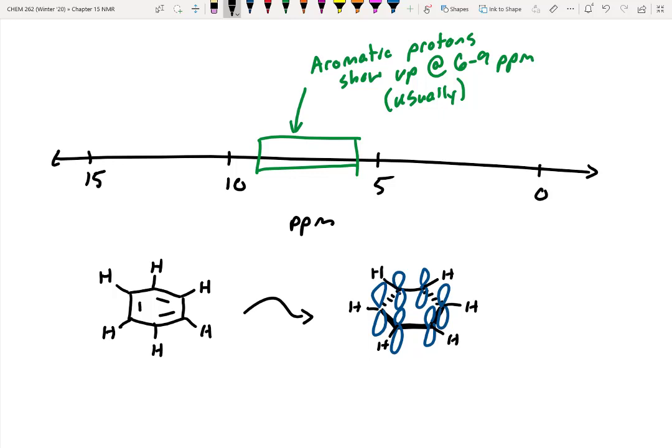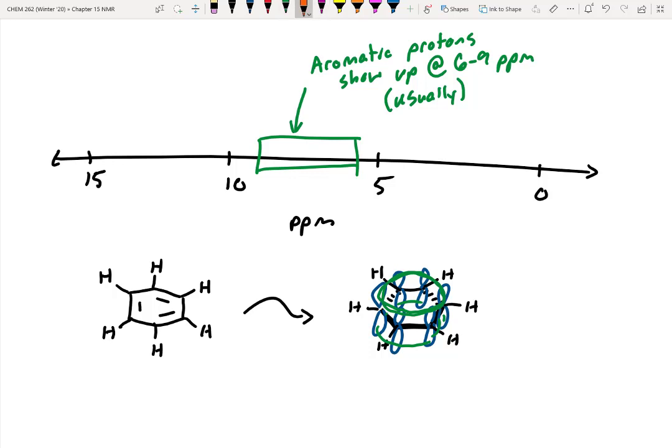Does that make sense? And we know that there's resonance going around that ring system, right? So we could say, okay, we know that the pi bonds are actually going to be delocalized around the top and the bottom here. So essentially you've got these p orbitals aligned so that the electrons are completely delocalized around the ring system. So what effect does that have? Well, basically we've got charge moving around in a circle making its own mini magnetic field. A magnetic field that interacts with the magnetic field in our NMR and throws off the chemical shift.